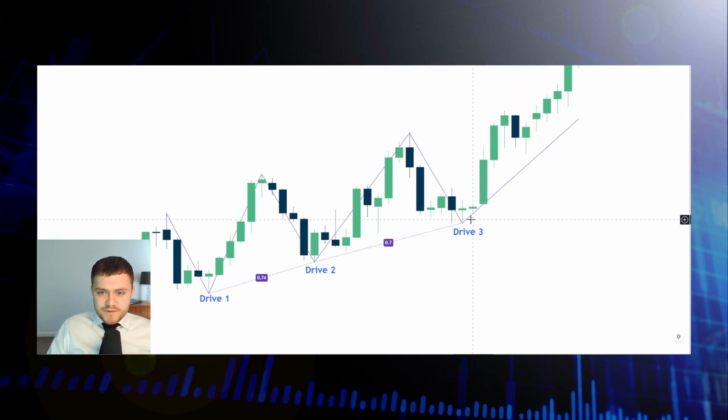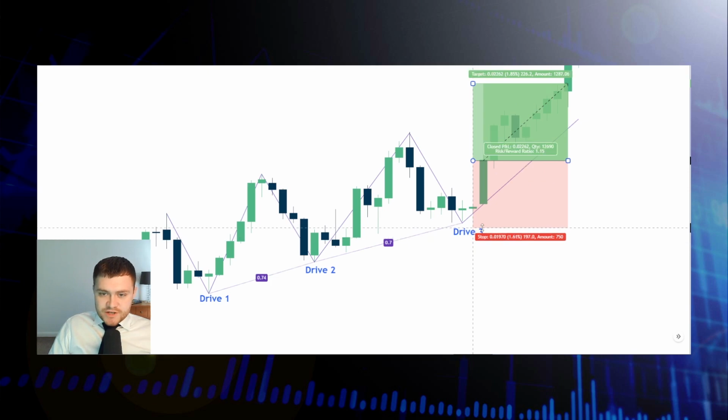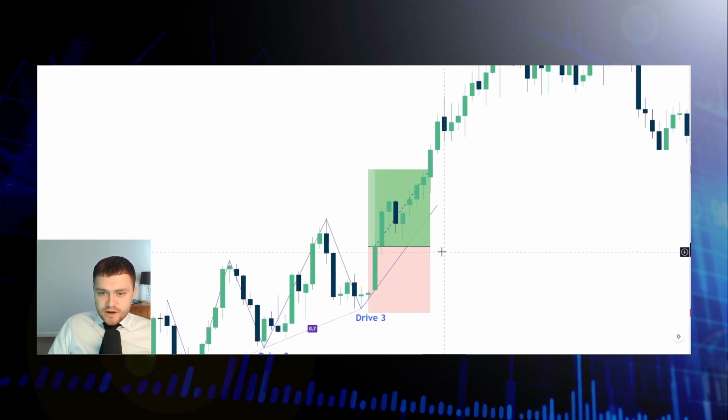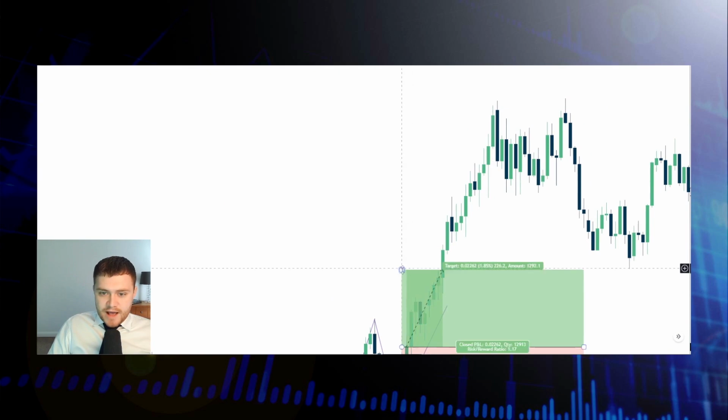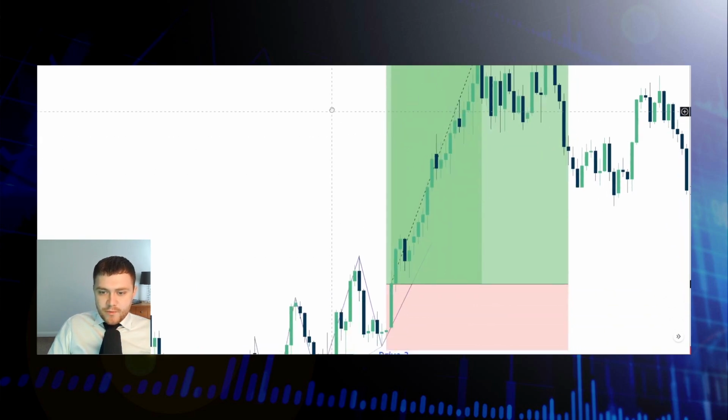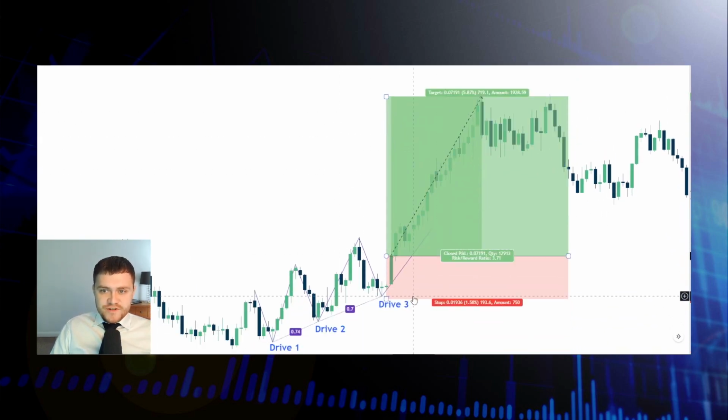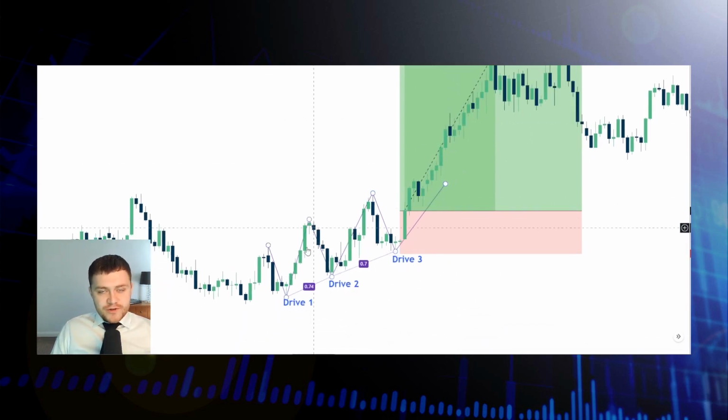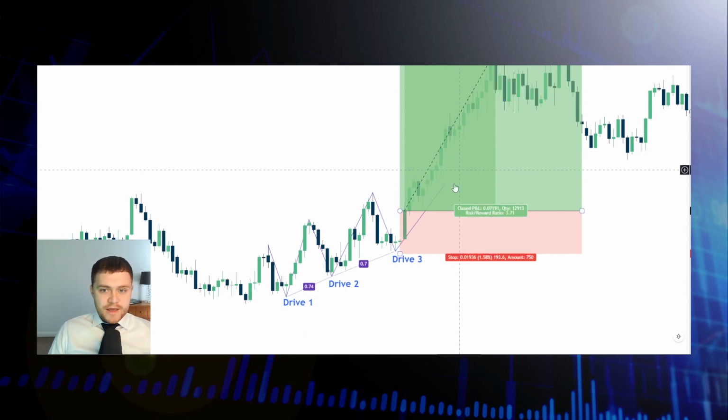And you can see here, once we've had this breakout candle, huge move to the top side after this drive 3 has been formed, potentially traders would have theoretically gone long at the close of this candle, stop loss sitting just below drive 3, and we can look to target any key levels that we have above. And you can see from that trade, we yielded a fantastic 3.71 risk reward trade as our maximum. You may have taken profit along the way, but you can see how we use those drives and how we use that three drives pattern to really get in on the market and that expansive move, which always comes at that drive 3.